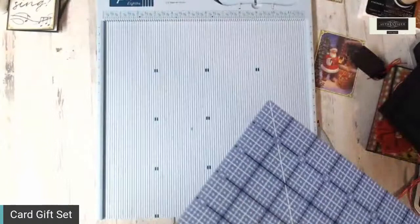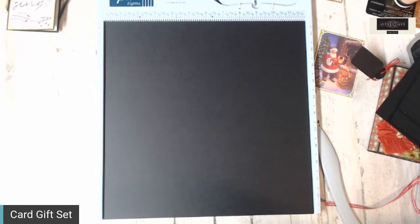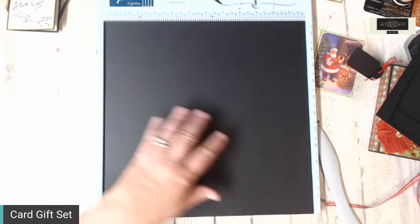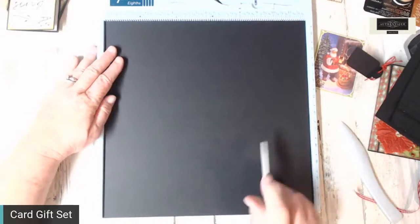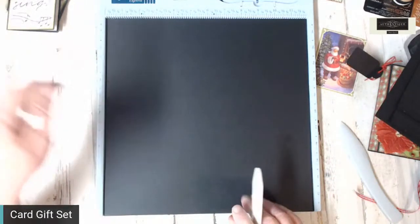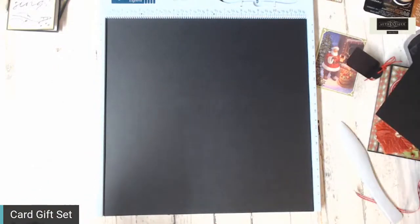I kind of do the same thing with my 12x12. This just saves me from having to do each one individual. So I'm going to do it as a full sheet, and I'll do one individual for you. Because what you want for your envelope, each envelope is 8 1/4 by 5 7/8.